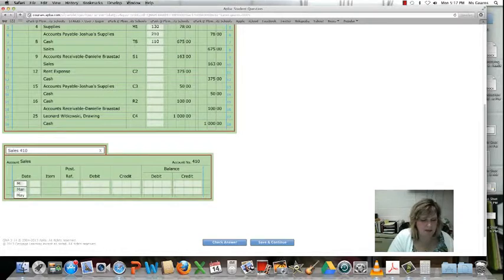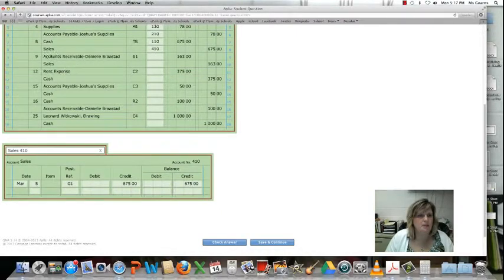We're going to continue on with sales. On March 8th, General Journal, page 1. It's a credit of $675, and we know that sales has a credit normal balance. I take my 410 and I put it up in my journal to indicate that that entry has been posted.